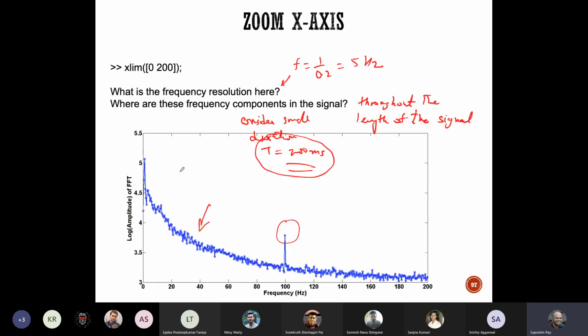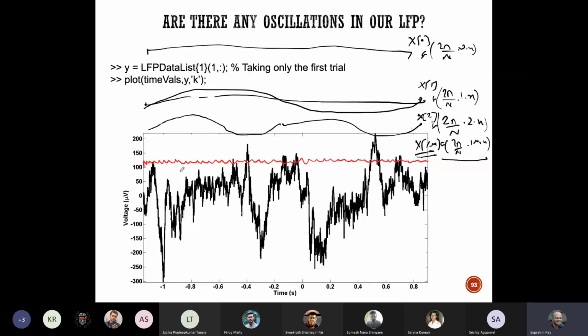So now let me go back and ask the question that when I presented a particular stimulus, remember the stimulus is only between 0 and 400 milliseconds. So I want to know, during this interval, were there any oscillations that were generated? To do that, I need to compute the FFT over a small interval like this. And typically, there are these sharp ERP components in the first 200 milliseconds. So I actually only compute the FFT over a small interval between 200 to 400 milliseconds.